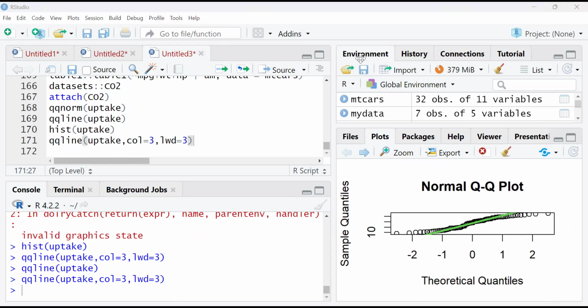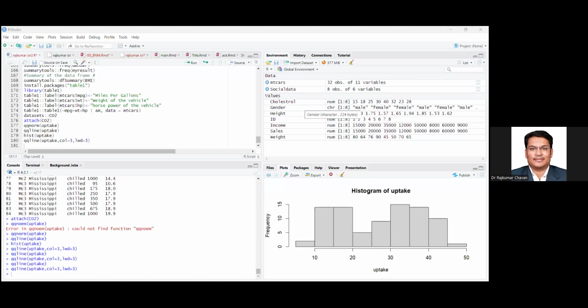I'll just stop it and you can share it. I'll allow you to share. Now you can share. Is it visible, sir? Yeah, now it is visible.